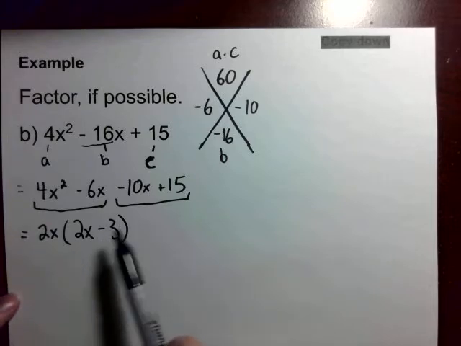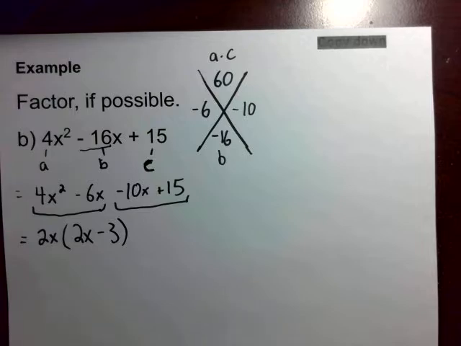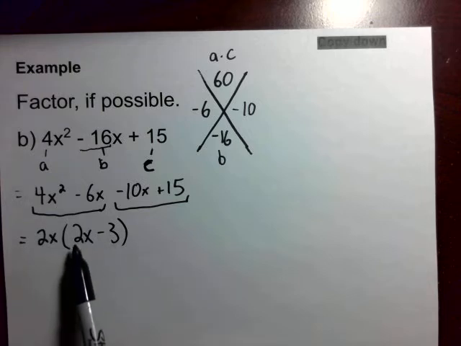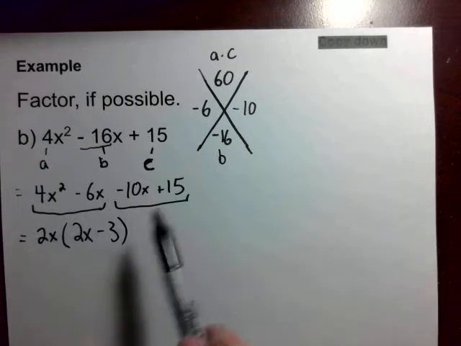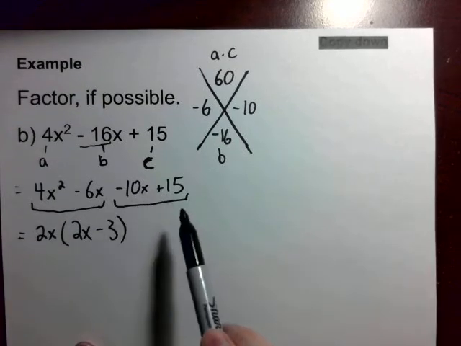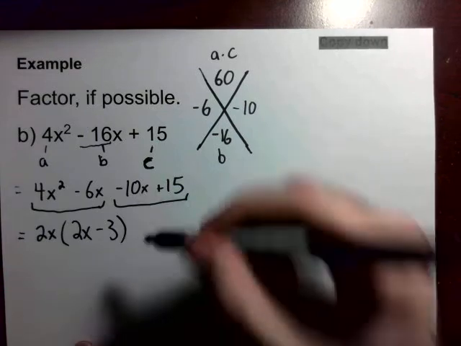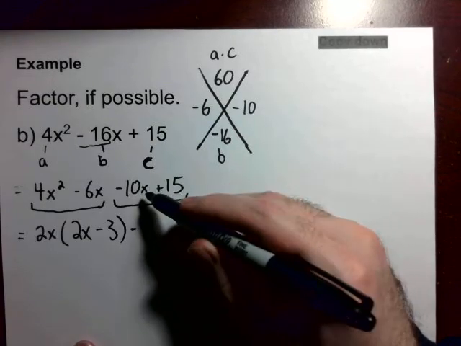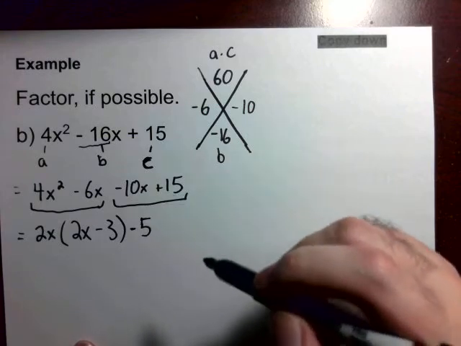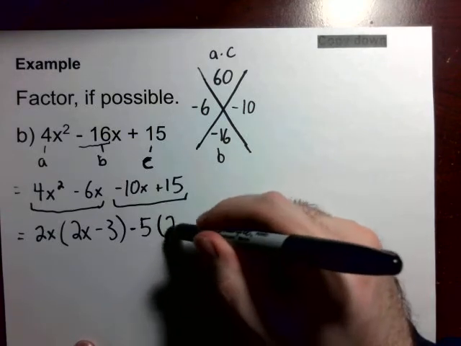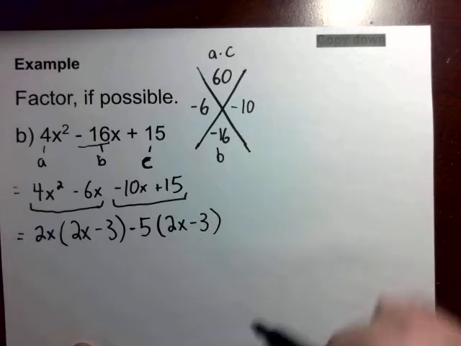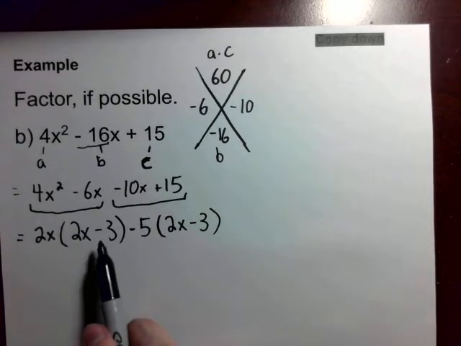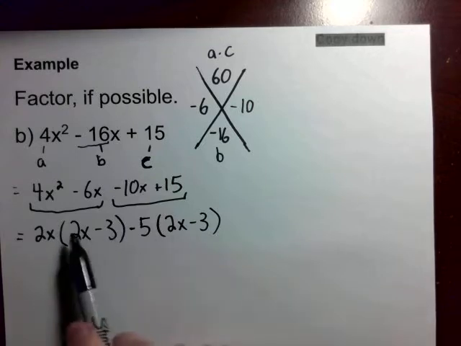If it wasn't clear how we got either of those numbers, again, please reach out, send me a message, and also review some of the past lessons. I'm not going to go into detail in this video on how we got those two things. So this is our first part. And then we have negative 10x plus 15. A common factor between those two terms is going to be negative 5. And once you factor negative 5 out of this second chunk of the expression, you are going to get 2x minus 3, which is what we wanted, so that we would then have a binomial that we could factor out that was common.